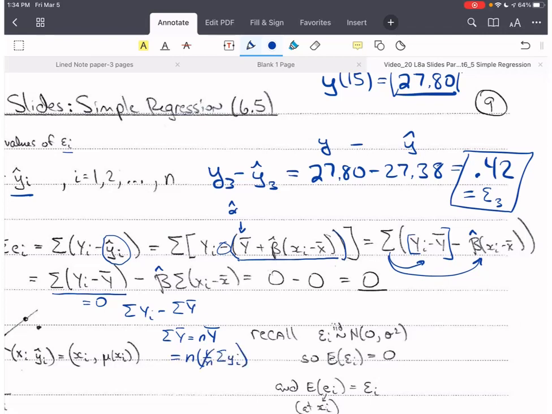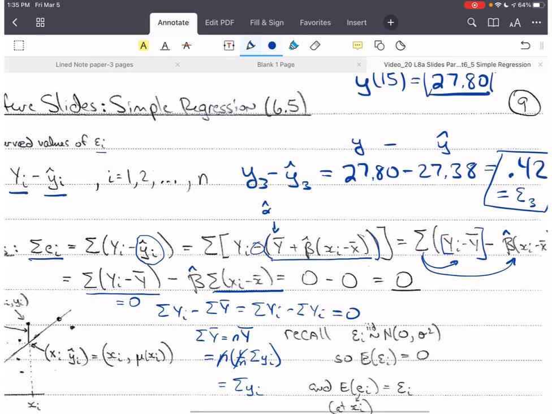And these cancel, and so it's just equal to the sum of yi. So I'm left with the sum of yi minus the sum of yi, whatever those values are. I'm subtracting something from itself, and that's 0. And the same thing is true with xi minus x bar. The sum of the values minus their mean is always 0. So the sum of these observed residuals is always going to be 0, okay? Because it's a sum of the variation from their mean.